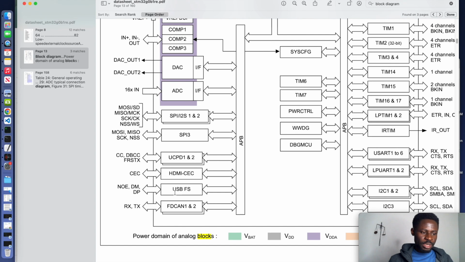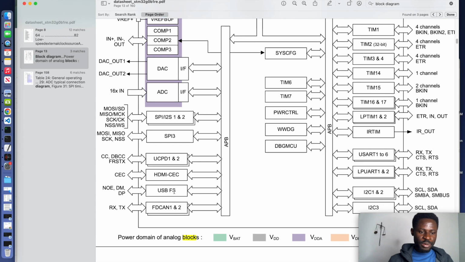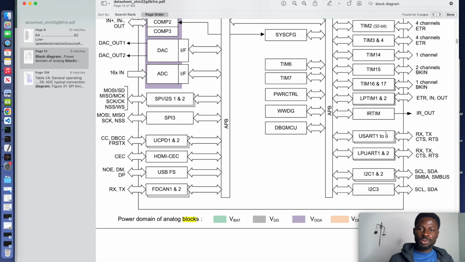Now when you come here, you can see we have USB. I'm sure that you are familiar with USB, the USB that you use in charging your phone and other stuff. Actually, USB is a peripheral inside the microcontroller. If you have a PC in your home and there are USB ports, it means that the USB port is connected to the microprocessor in your PC. So it is a peripheral inside there. The port that you see is just an extension to enable you to connect whatever you have to the peripheral. Now on the right you can see we have UART.